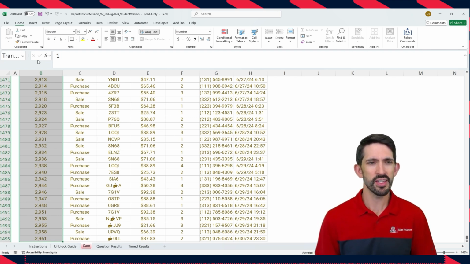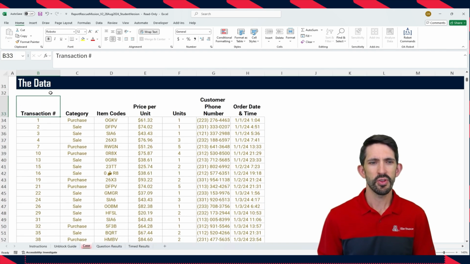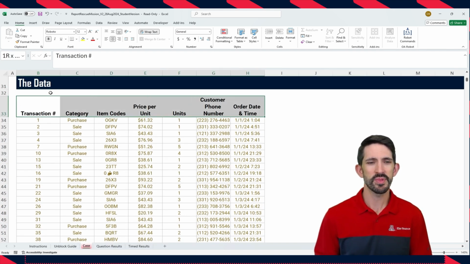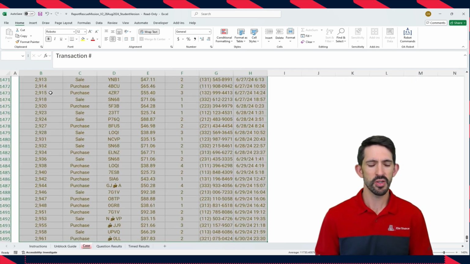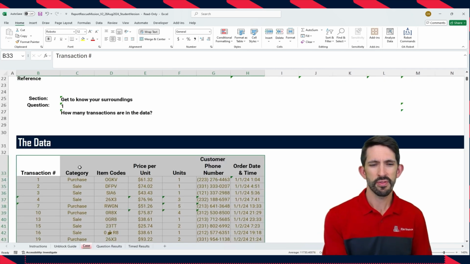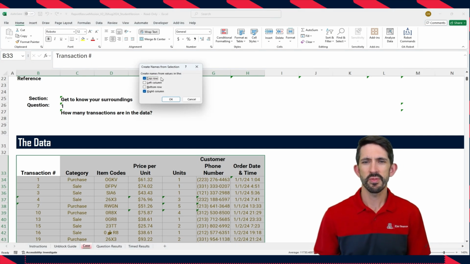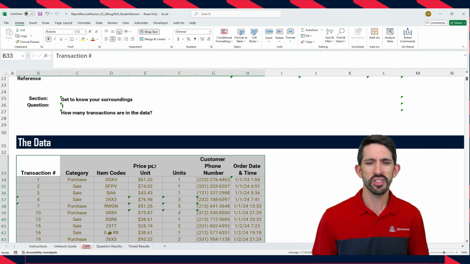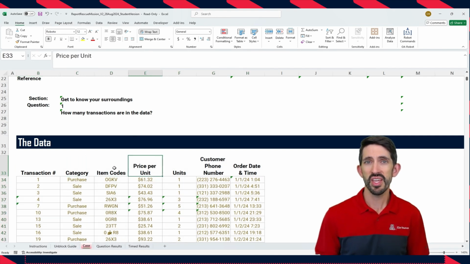The way that you can get this, there are a couple ways. One, you can just come up to this corner and type what you want. You can also do Alt F3, which puts you into that area. The last trick, though, is a really slick trick. If you want to name all of these columns at the same time, you can highlight this entire data range, and hit Control Shift F3. Now you can see here it says create names from values in the top row, left column, bottom row, or right column. We want the top row. So we say okay, and it automatically creates named ranges with each of these names. You'll see how we use this in just a second as we start going through the obstacle course.